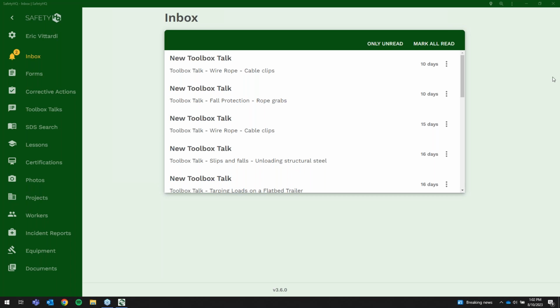So a lot of what I'm going to be focusing on today is going to be some features of SafetyHQ, and we're going to frame it on the perspective of how does this work for our team that's out actually physically on the site.